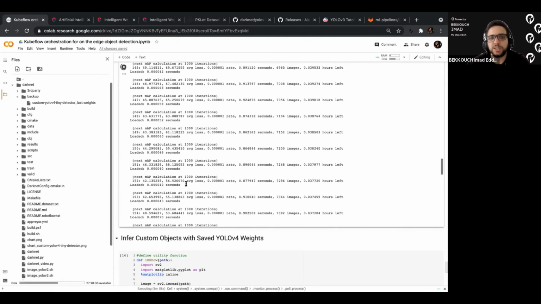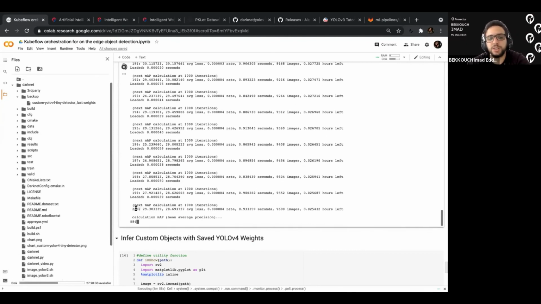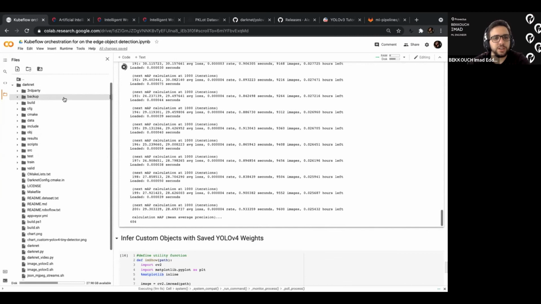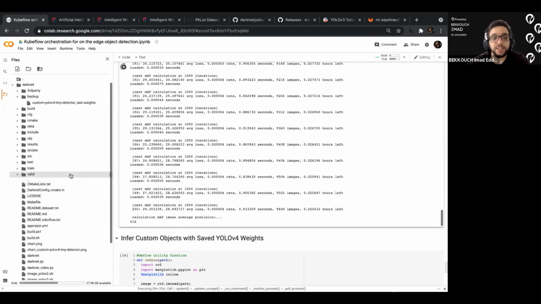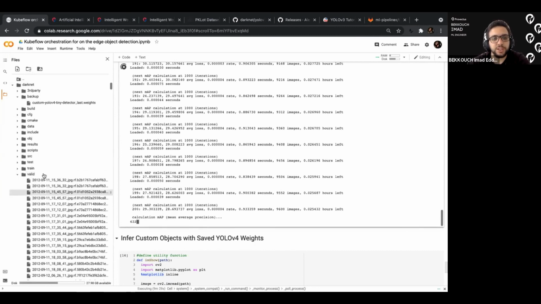Yeah, sadly. So basically, we just trained for 200 iterations. It's not enough to fully train a good model, but let's see in here. Let me refresh. It should save the weights actually after calculating the mean average precision score. Sadly, the test and validation data sets are quite huge in this data. That's why it's taking a lot of time to finish the calculations.